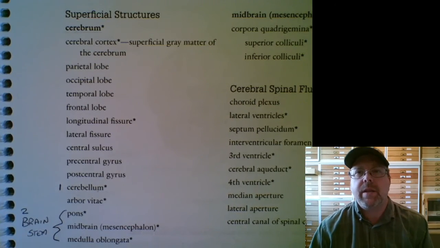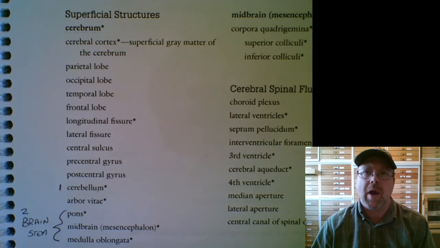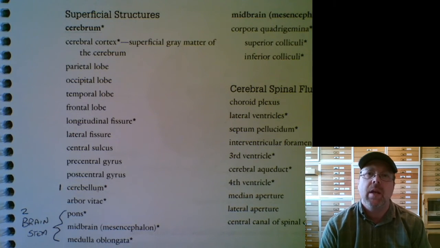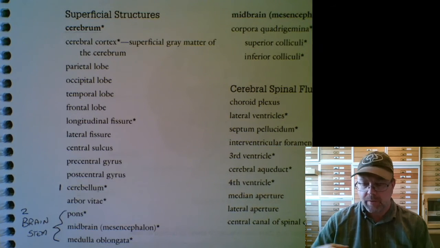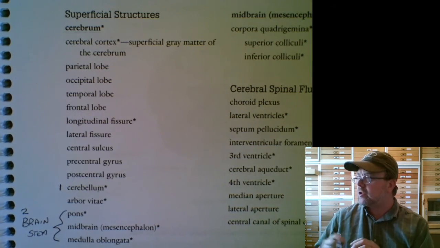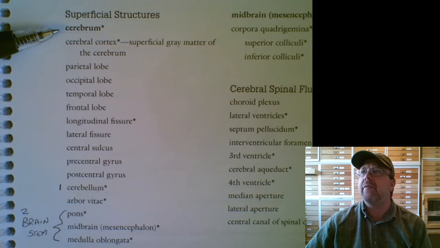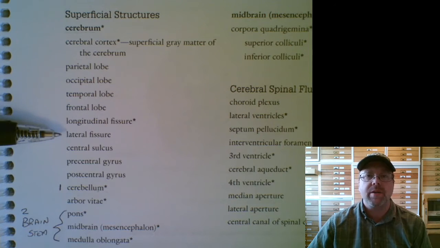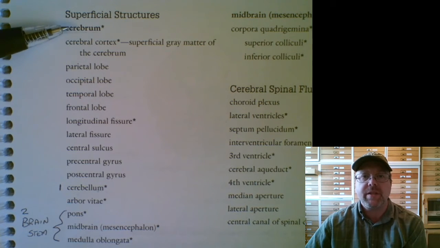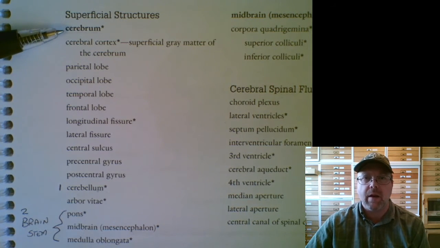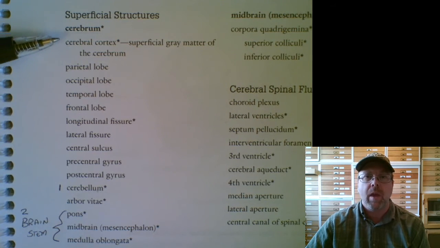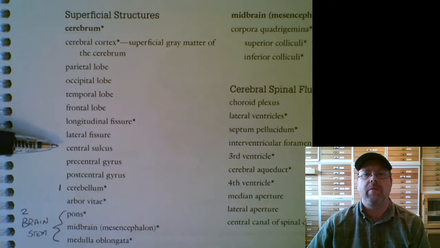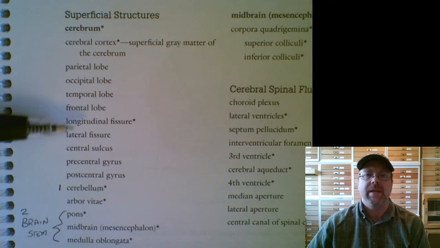Okay, so let's get into this list of brain structures. We're going to start here on page 113 talking about the superficial structures. If you look at these superficial structures, we're going to have various parts of our cerebrum. So this is all part of that thinking area of the brain known as the cerebrum. And so I'm going to put up a picture and we're going to go through these different parts and pieces.